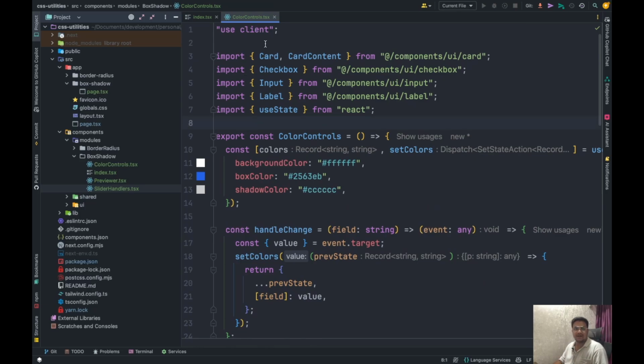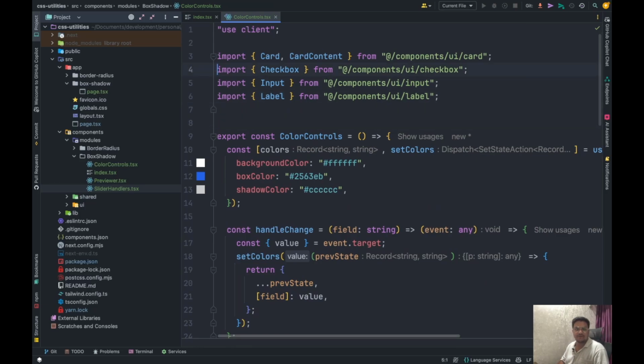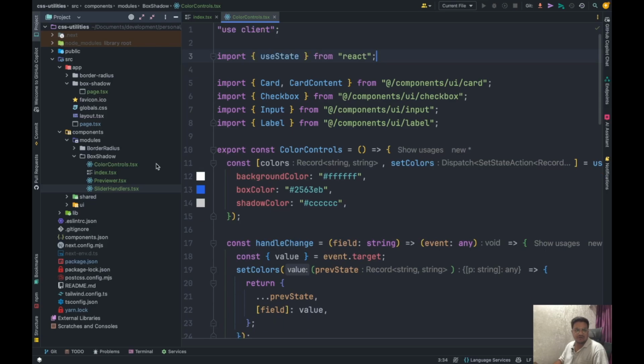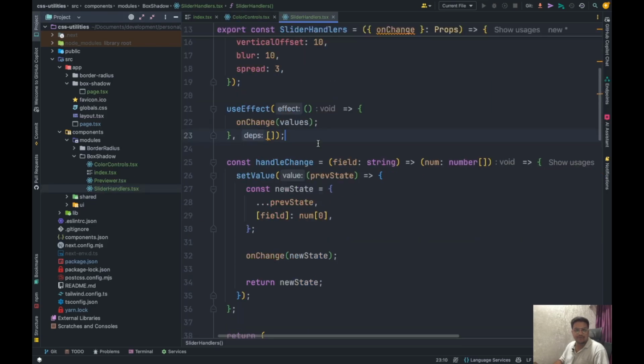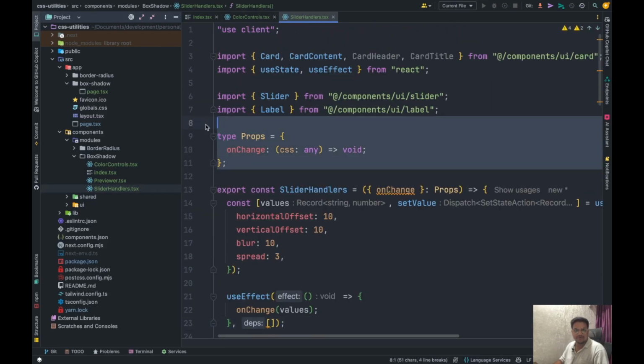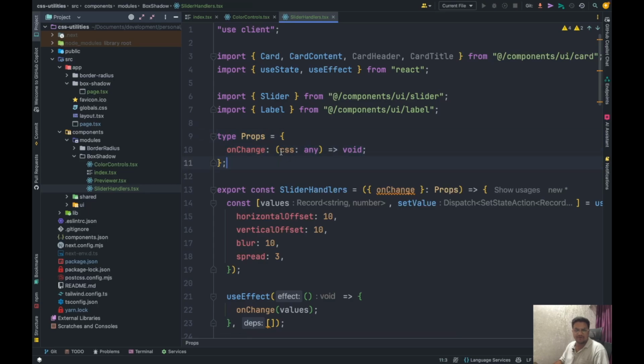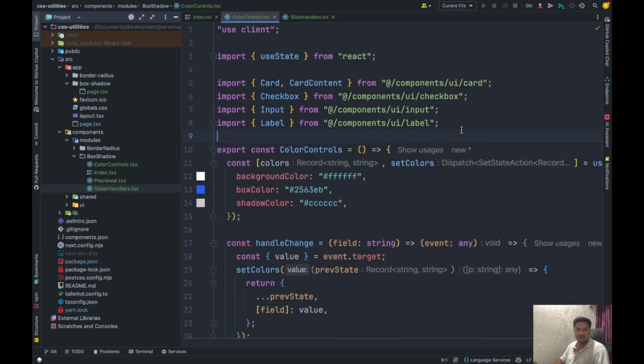So let's first fix this import, and I'll just copy the prop definition because we have to do the same thing. This will not be the CSS, this will be the values. Name should be correct.